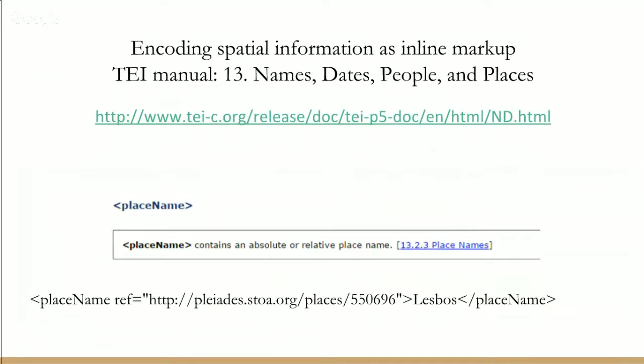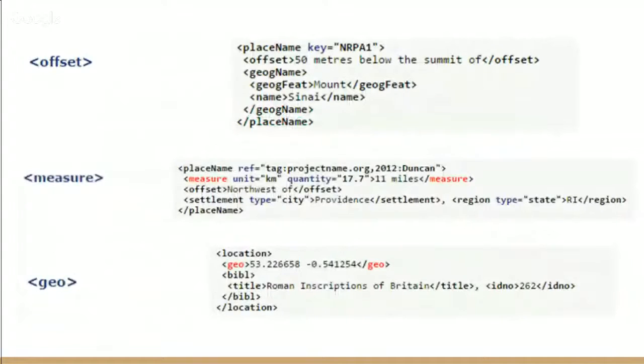And in this case, we must go back to the TEI manual and especially Unit 13 about how we encode information relevant for places. And we have some strategies, some very basic strategies to do that. So the first thing that you should consider is obviously using the place name element. And one useful way of using inline markup in this case is to specify the reference of a toponym to an existing gazetteer using the ref attribute. I would like to focus on a few specific encoding strategies for the moment that are used essentially to encode relationships between places.